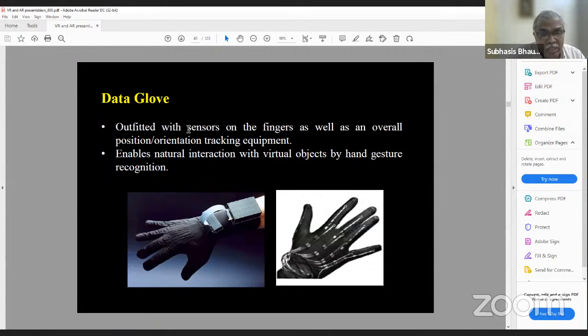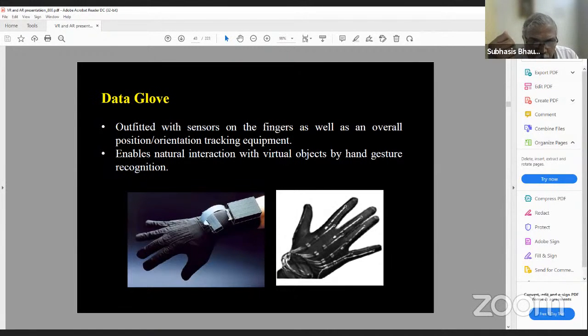Like the AR and the VR systems, you can operate with the help of a mouse only. By the use of this mouse only, I can give the necessary instructions to my AR and the VR systems. But that will not be a very realistic experience. We want something real, something realistic. And this realism will come if I wear these data gloves and operate my fingers, then sending of the information to my virtual or augmented reality systems will be in a more and more interactive, more and more natural way.